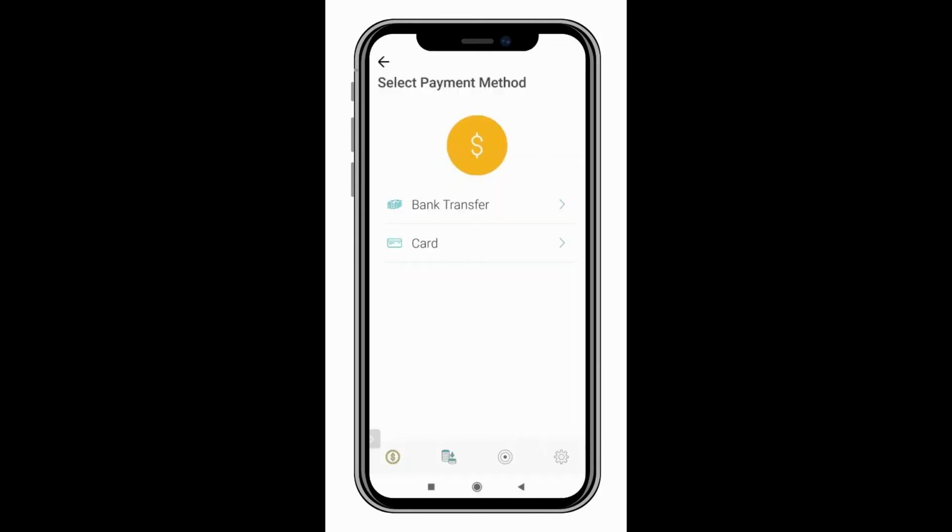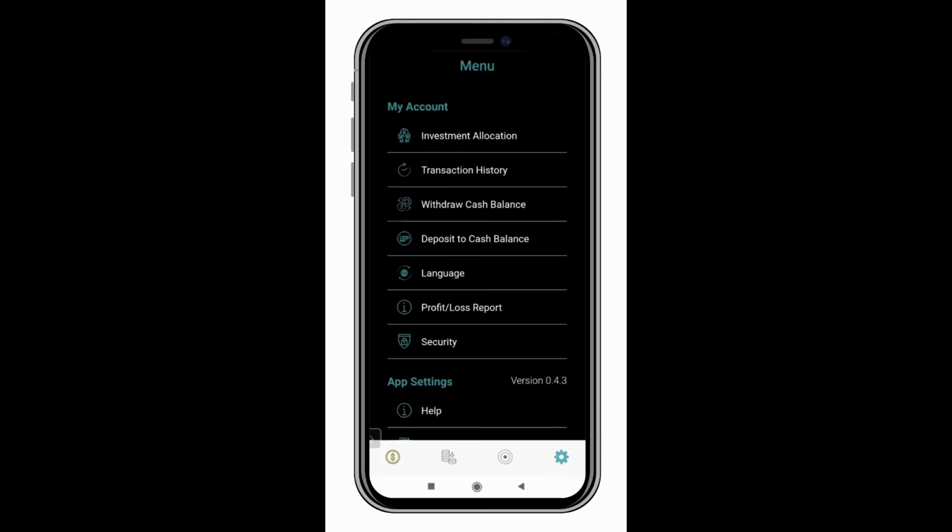And we give them options of bank transfer and card. So if they choose bank transfer, we support ACH, international wire, and domestic US wires. Now, for example, if you were a customer who was based in India, we also support local payment options like UPI and NEFT. And so they can do an instant UPI transaction just like I could do an instant ACH transaction.